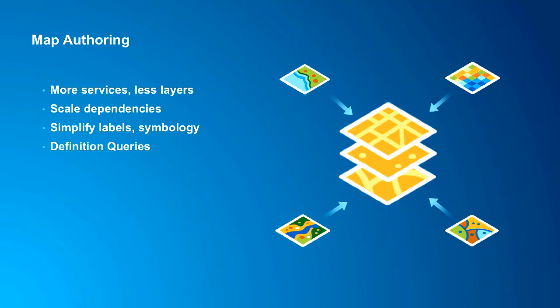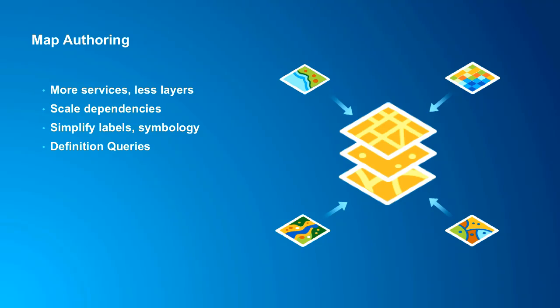Ravi talked about instances. So on the server, you can get more instances spread out and divide the workload more evenly and get a little bit better performance. And you can optimize the performance of each layer. If one layer takes longer to draw, you can give it more instances and optimize it. Simplify everything. And we have great documentation on this as well that talks about how to simplify.